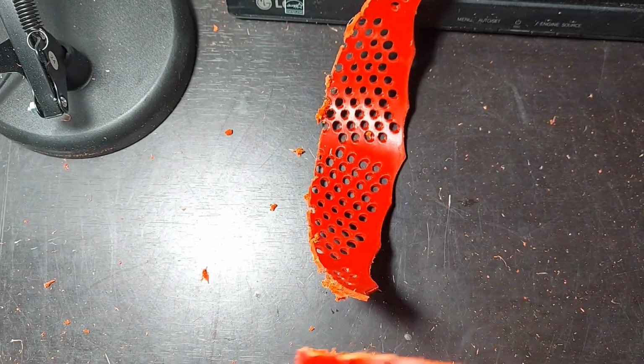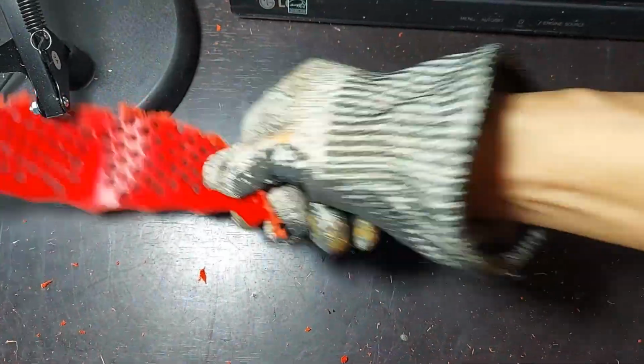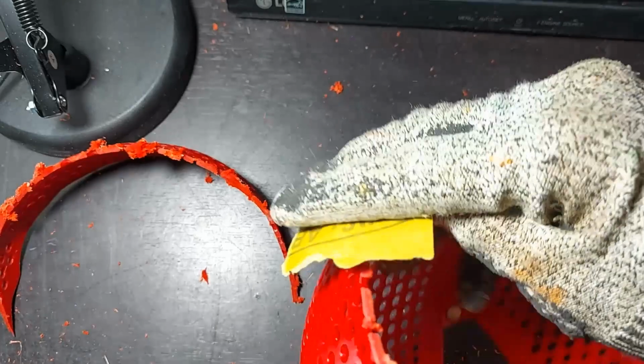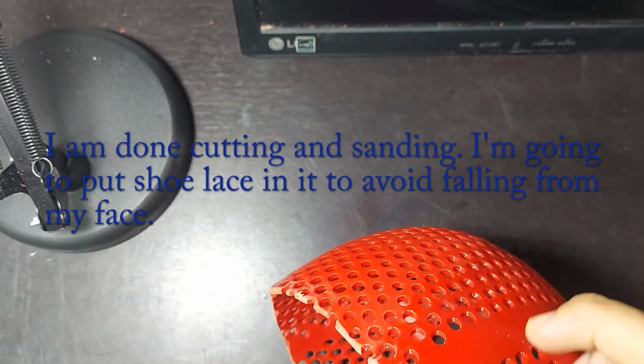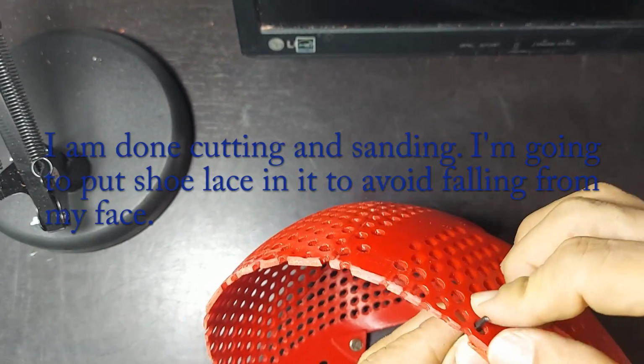Ayan mga ka-DIY, naputulan natin yung may bandang ulo. Kikinisin na lang natin to. Ito, disregard na to kasi tumatama sa bumbunan ko. Masakit. So, masikip siya. So, kikinisin na lang natin to. Okay, so testingin natin. Kasya na. Okay, yan mga kabuddy. Tapos na nating kaktan itong ulo, itong facial. Lagyan natin ng tali para hindi siya mahulog kapag nakasuot na.